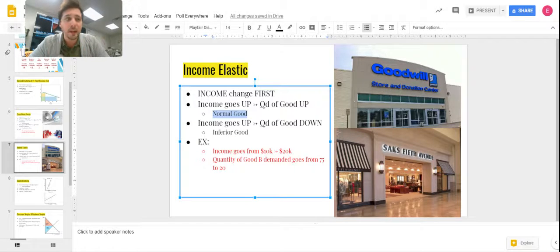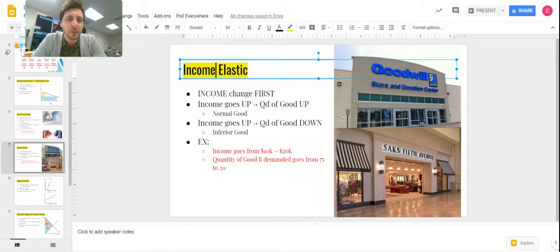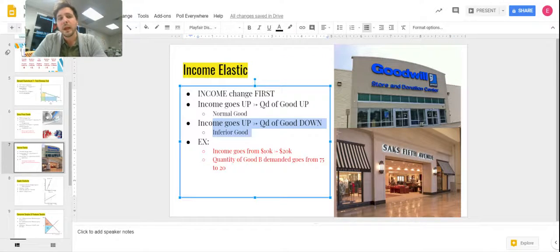If we're looking at it from a coefficient perspective, this is always going to be a positive number. Income goes up, quantity demanded of that good goes up, that's a positive. Positive and positive makes a positive. Also, if income goes down, I'm going to demand less of this good, so it's also going to go down. Negative and negative makes a positive. So whenever you see a positive income elasticity coefficient, you know you have a normal good. It's easy to remember that we're talking about normal and inferior goods because income is what determines if something is normal or inferior. So whenever you see the term income elastic, you know we're talking normal or inferior goods.